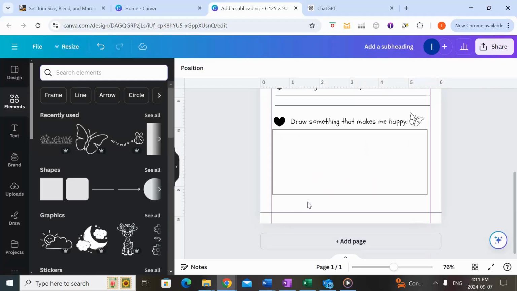So what I want to do now is to add a little text box here so I can put in a quote for each page, and it's going to be a unique quote, and like I mentioned, I'm going to show you how to do this. But actually before I do that, I want to add some more designs here.